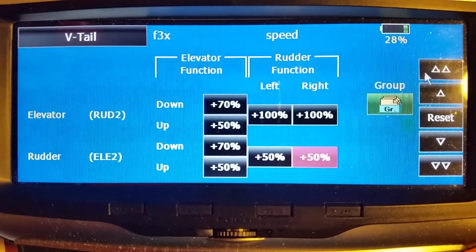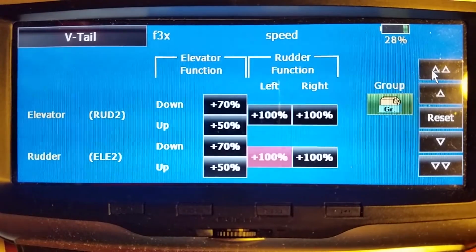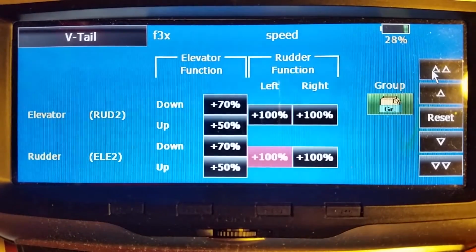And earlier I said when you set the endpoints that you set them symmetrically each way. The reason for that is that the aileron differential that we just covered and this function are so much easier to set up. You will get very close to the same numbers when you have already done the endpoints symmetrically. So that's the tip of the day from me.